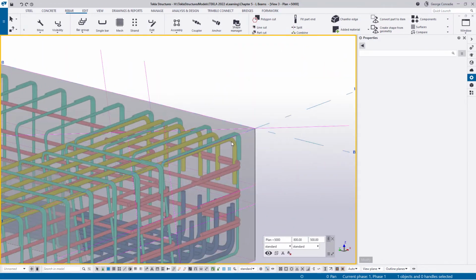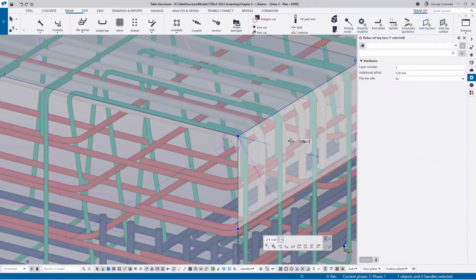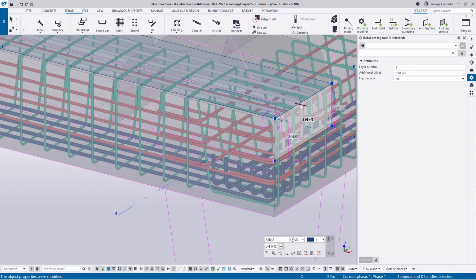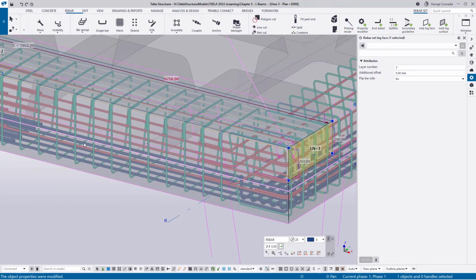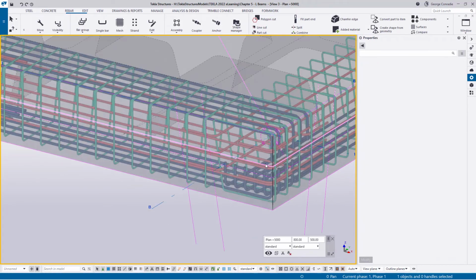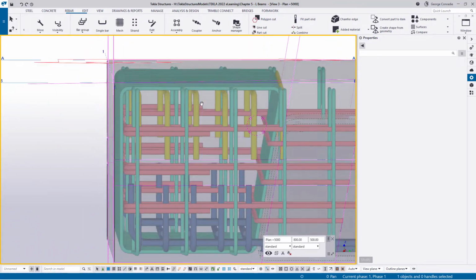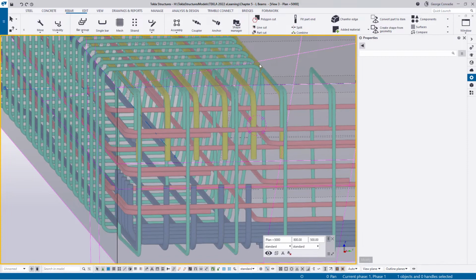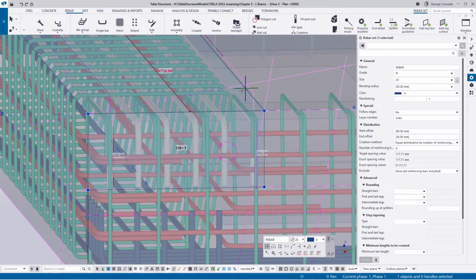And if we go to the opposite end again, we can just rotate around, click on the bar, click on this face, and make sure this face is in our third layer. So this is a very good example of how you can have one bar but in different layers. There's 3 on the sides and 2 on the top. Rebar sets gives you that ability. But we have an interesting problem in the sense that over here, obviously this bar is out of whack because it's measuring from this line. It's a tapered one, so it's a bit complicated there.